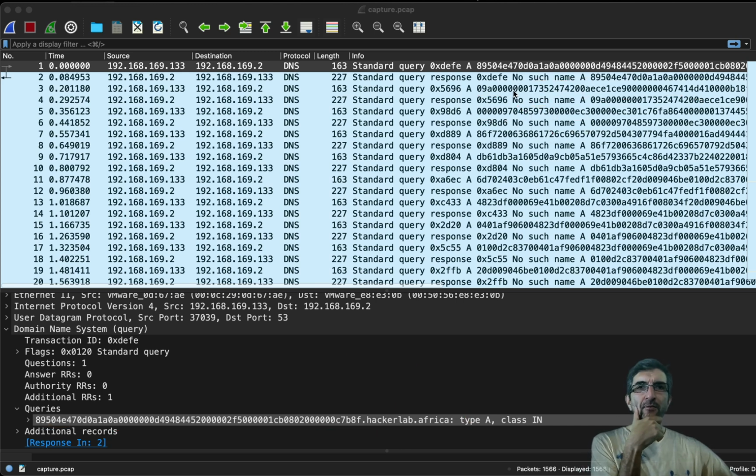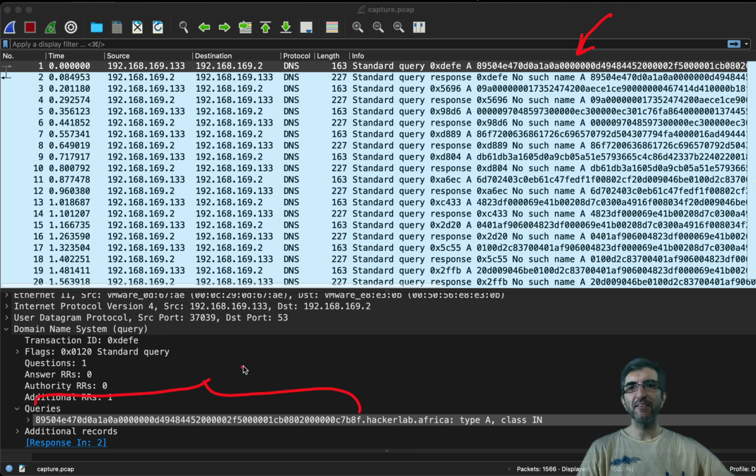Anyone who plays CTF enough will know that this looks like a hex string. First idea is saving all of these in one file and looking at that file to see what we have. Furthermore, 89, 50, 4E, 47. Does it look familiar? It's PNG. This is the magic number of PNG.